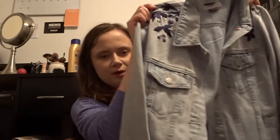that I don't really have anything like. I own two denim jackets. They're both pretty dark. This is a really light wash. It's got this cool frayed hem on the bottom, and it has these flower details on the shoulders. I really like the denim on denim look, so I can wear this with the dark denim that I own, because I can't wear my other two denim jackets with my dark denim, and I own a lot of dark denim.